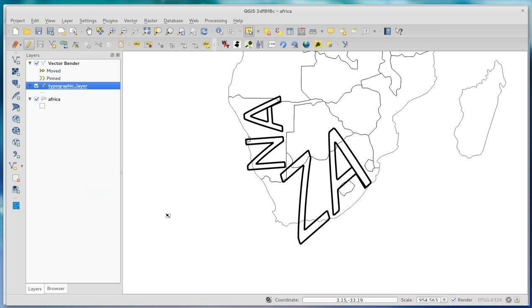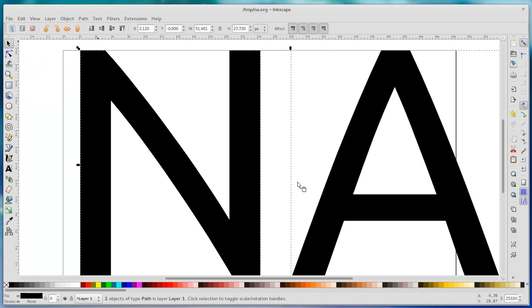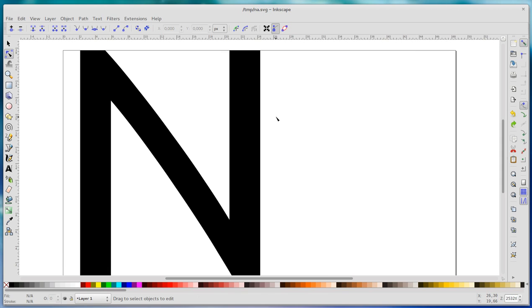Then we're going to take the content from this well-known text box and paste it into QGIS as a feature in this typography layer that I've created, and then we'll do a simple warp and transform to put it in the right place, and that's basically the procedure we're going to follow. So I've already done a couple here and I'm just doing it kind of rough just to really demonstrate the concept. So the first step is to go to your SVG editor, and I'm going to do Botswana next.